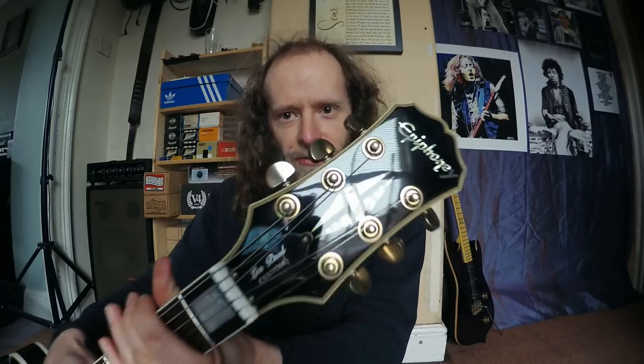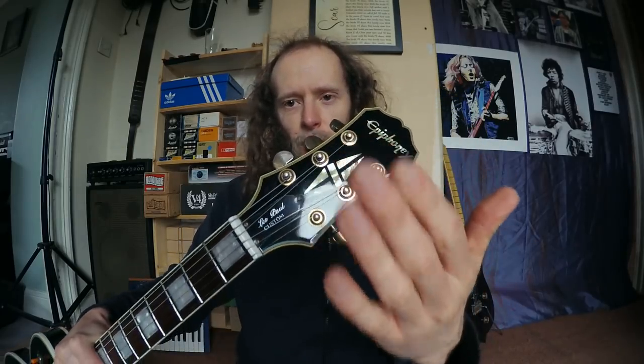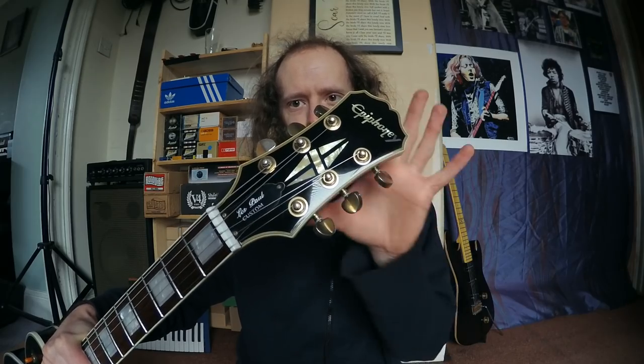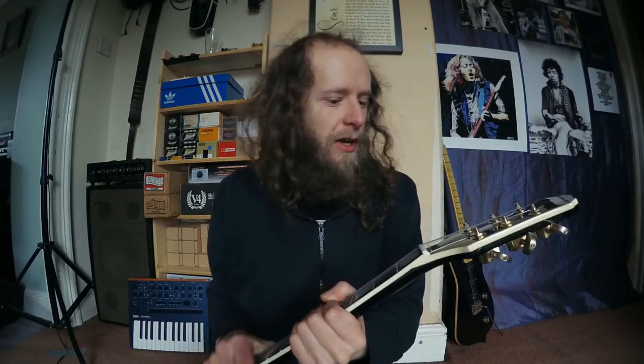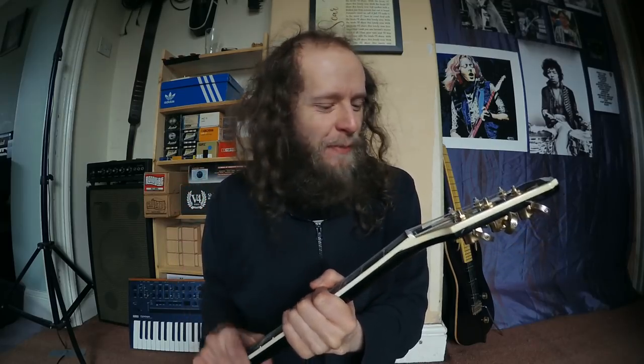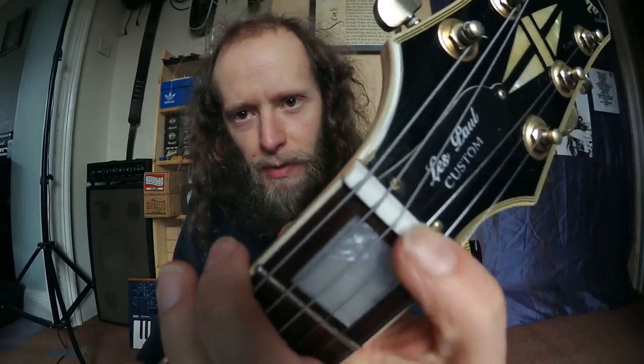Also, the machine heads are far too close together, and the headstock is too long. I do apologise about the window glare, but hopefully, there you go. As you see, the headstock's massively long, and the machine heads are so close together. I do apologise about my phone. And also the truss rod cover is not cut right either. It's a bit dodgy.